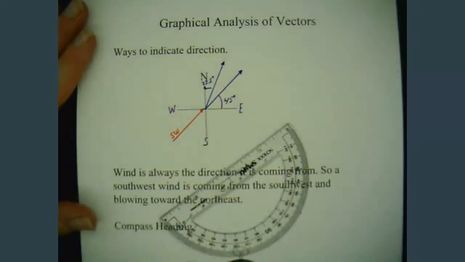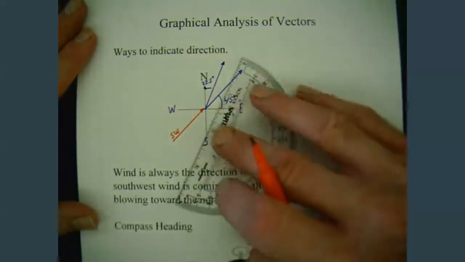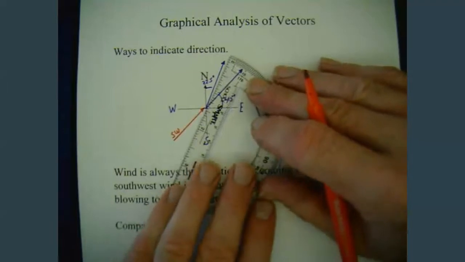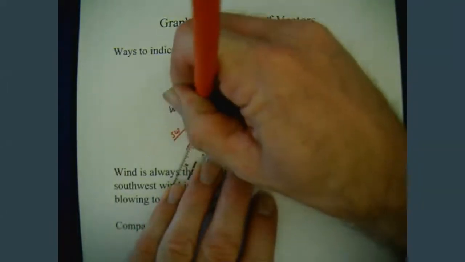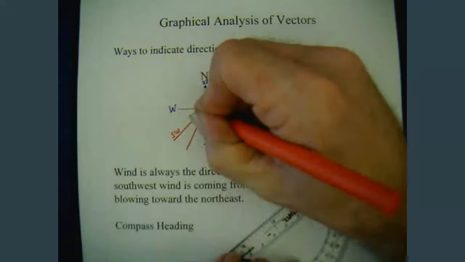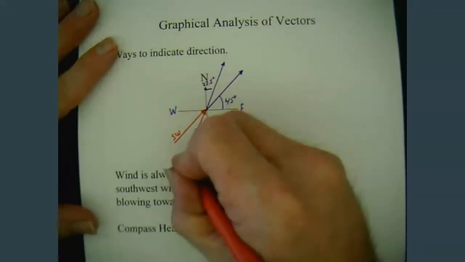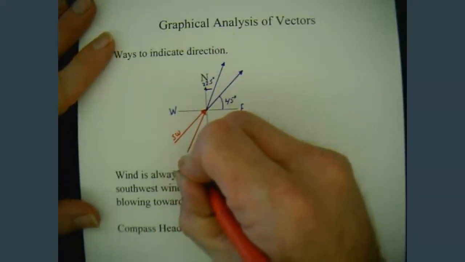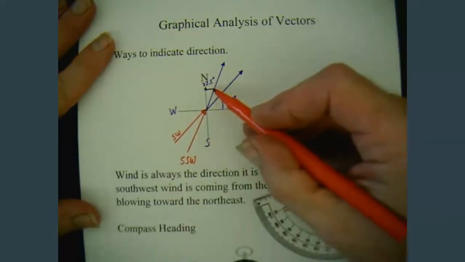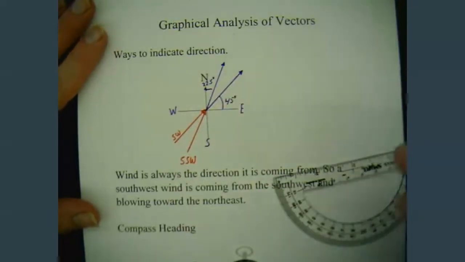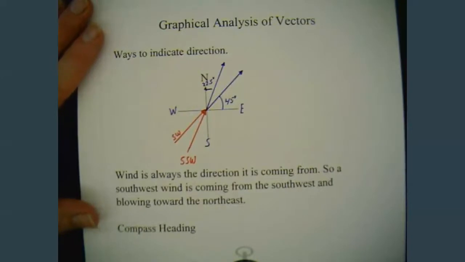because the wind varies a little bit, so they're not going to give you an exact direction that it's coming from on the compass heading. But you can transpose a vector anywhere in space as long as the magnitude and the direction remain the same. Doing the same with this vector here, we can see this would be a southwest wind because it's blowing to the northeast. So wind is always the direction that it is coming from.